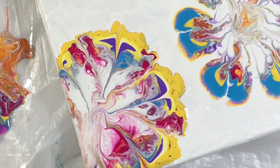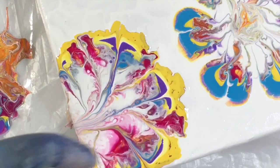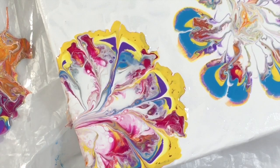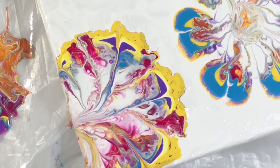What I'm trying to do now is pull off some of the excess paint here, because that's a lot of paint. I've been struggling with how to make up for the fact that this area is kind of wonky, and what I decided to do was to have this not be necessarily a round flower, but one that has petals that come up kind of like that, so that they all taper down. So that will take care of that little issue for me.